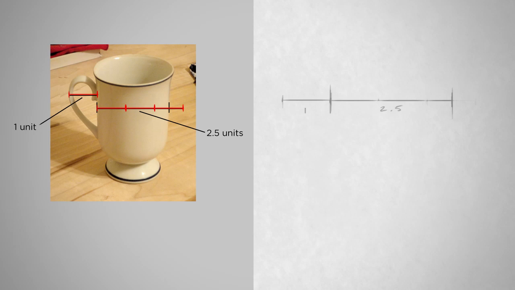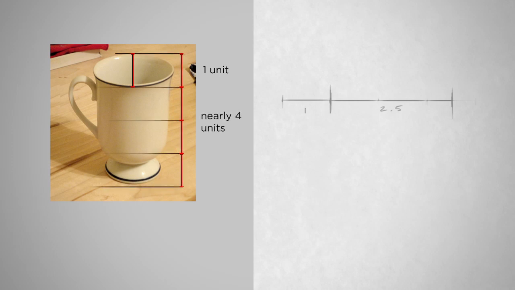So let's get one more measurement here. This time I'm going to try and figure out the top ellipse of this cup as it relates to the overall vertical height. So here I'm going to have a new unit of measurement. So with my arm outstretched, I'm going to measure vertically the degree of the top ellipse, just the height of that oval. And then marking that with my thumb, I'm going to then compare that to the total height of the cup. And once I've figured out this, I can mark that down on my page.